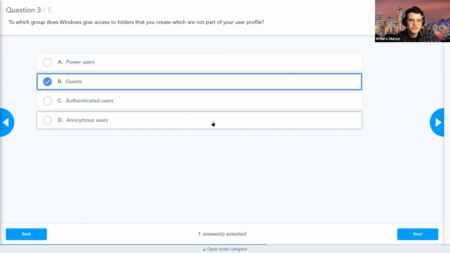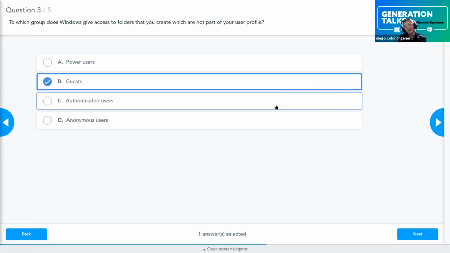This is how I understand the question. To which group does Windows give access to folders that you create? I'm pretty sure it's an administrator creating a folder. You're assuming there. It's basically saying it's not in your user's profile. Right. It's in another place.